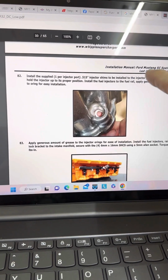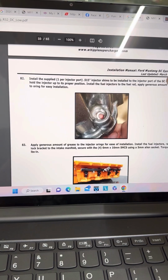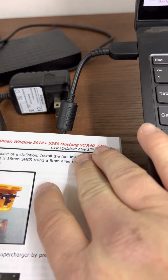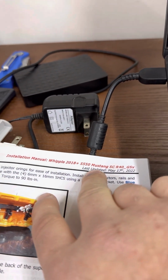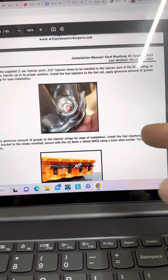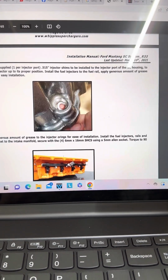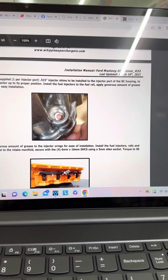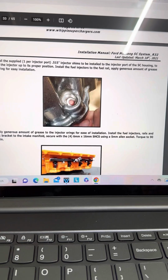Now this is an older revision of the instructions. These were back in March 16th of '21. These are May the 17th of '22, the 2018 Mustang. And this is what you get whenever you click on their website for the 2018 Plus Mustang. Here it just says Ford Mustang. So, not sure if that's an issue or if it's not supposed to have them or what, but if any of y'all out there know.